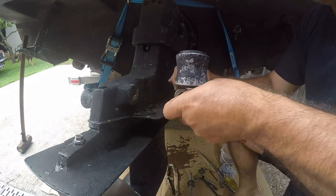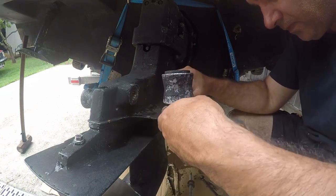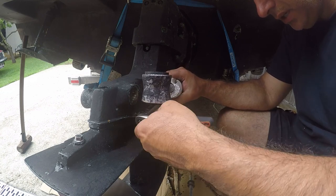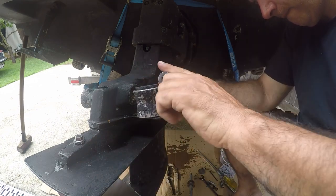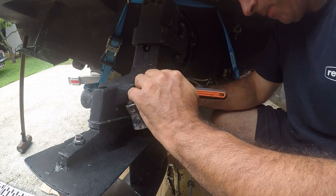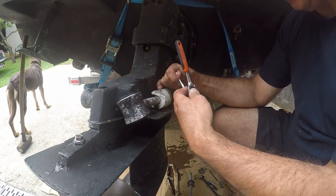Alright, so I'm taking off the zinc anodes. I'm saving those because they're still in good condition. They were only put in six months ago. Hopefully I can get them undone. Big question.